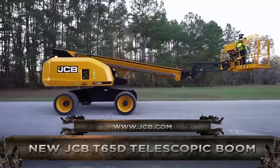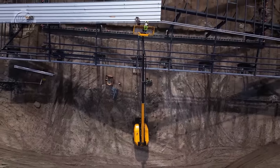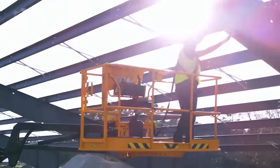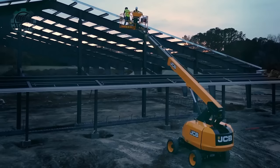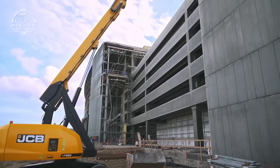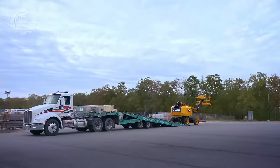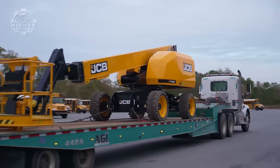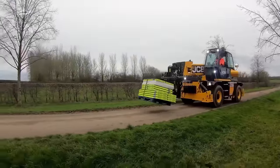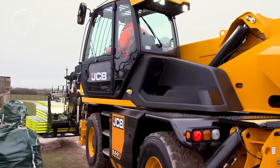The powerful JCB T-65D telescopic boom lift is engineered to effectively access elevated work sites in the construction industry. In contrast to other telescopic boom lifts that depend on gasoline or propane engines, the T-65D is equipped with a sturdy 74-horsepower JCB Ecomax diesel engine, providing strong performance over uneven terrain, up steep inclines, or in inclement weather. Over up to 80% of its range, it can support a maximum weight of 1,000 pounds in the basket. It can still lift a respectable 600 pounds even at full extension.